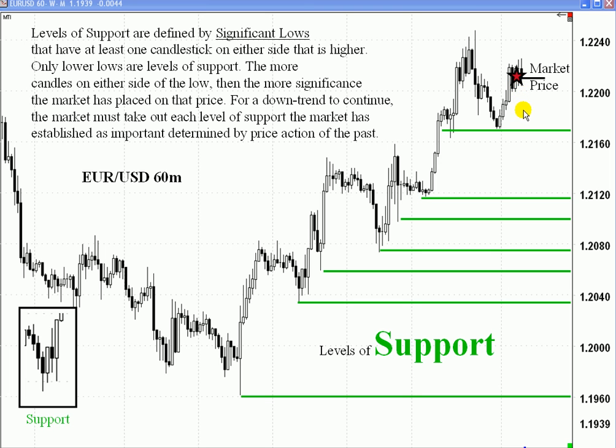Therefore, if price starts to move down towards these lows, you will see the market bounce or price bounce at these levels. And you may see it sometimes in your trading account where you see the price is bouncing and moving, and all of a sudden it moves 10, 15, 20 pips against your position. Well, quite often it's a result of a distinct level of support or resistance that the market is respecting.